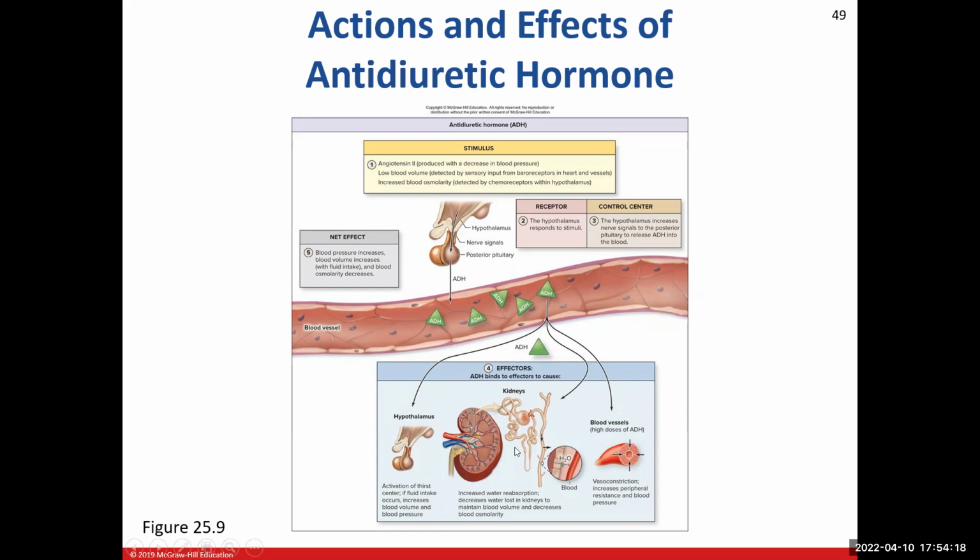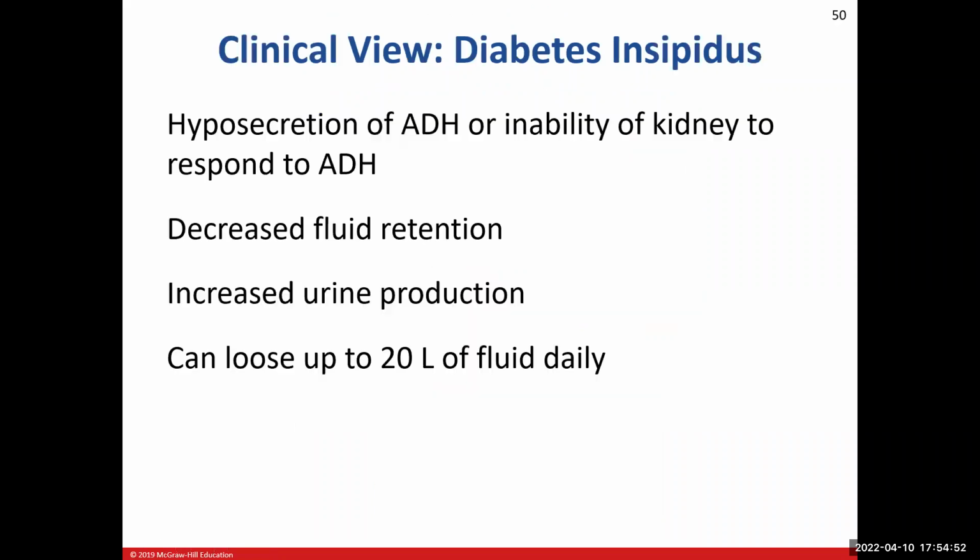And then in the kidneys, we'll see more water resorption occurring because of an increase in the principal cells' insertion of aquaporins, and that will cause more water to move into our blood, less to be excreted in the kidneys. All right, and then that will also decrease the blood osmolarity in our blood and maintain our blood volume, therefore maintaining our blood pressure, or increasing the blood volume, thereby increasing the blood pressure. And then finally, vasoconstriction in the total peripheral blood vessels there, increasing blood pressure.